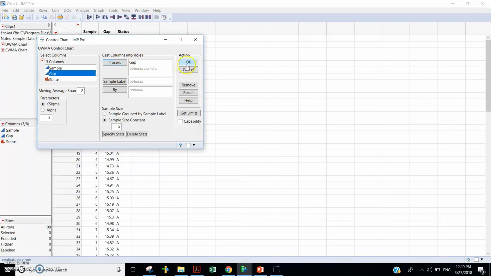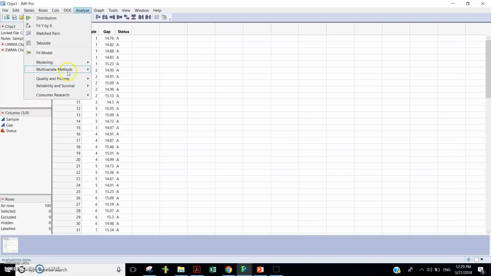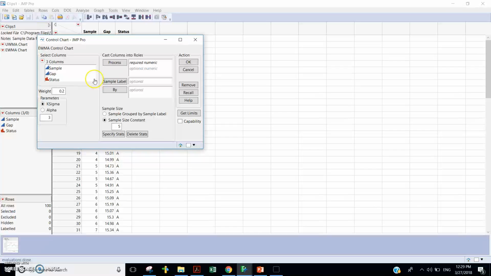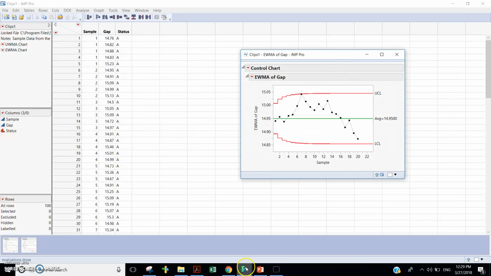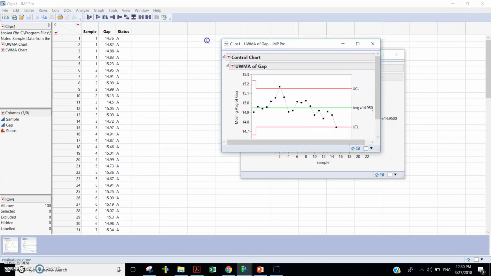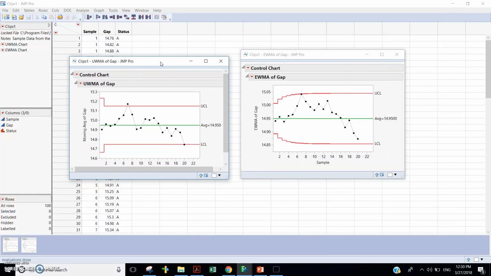These charts display how the UCL and LCL change over time and display when the sample is out of bounds at a given time. In the UWMA, we can see clearly that the process appears to be out of control since, for example, the data point at sample 7 is above the upper control limit. And this is also confirmed by the EWMA. It looks like it's right on the edge, but the UWMA definitely confirms it.